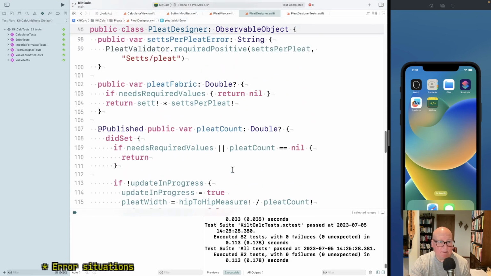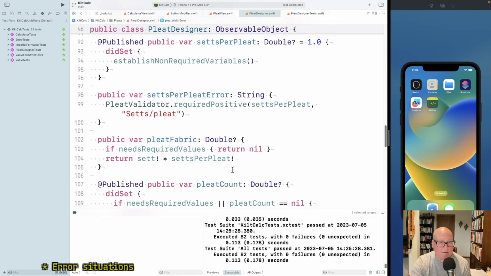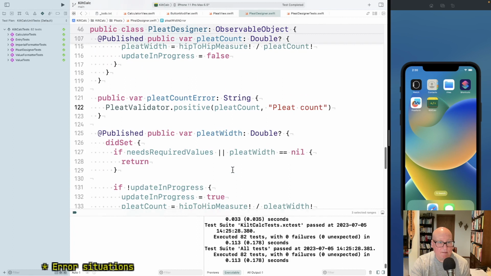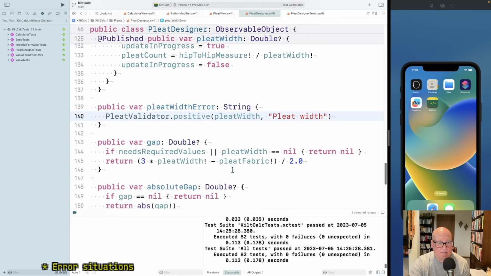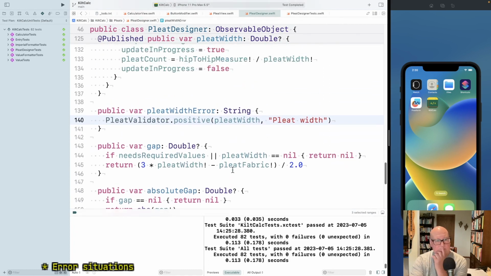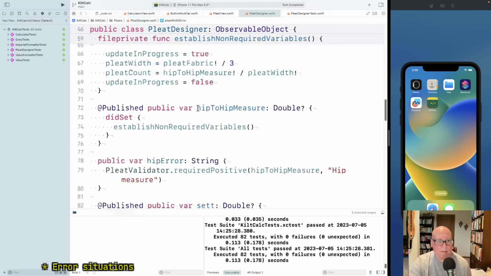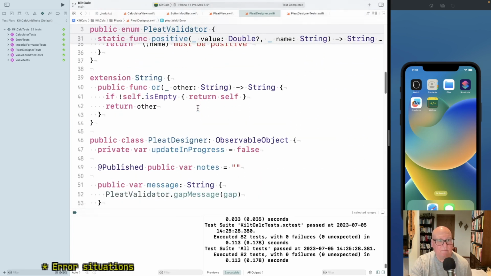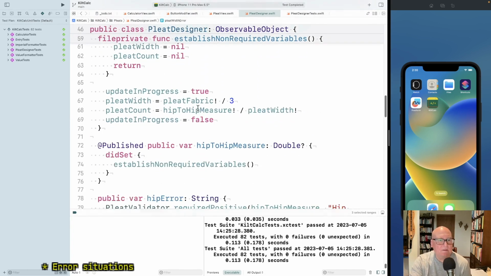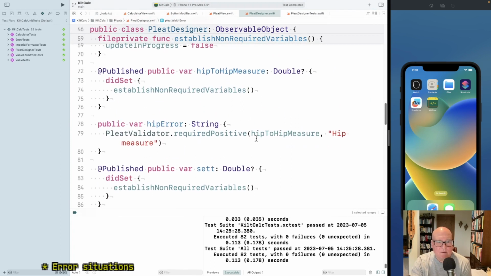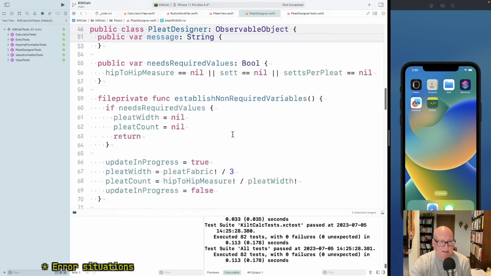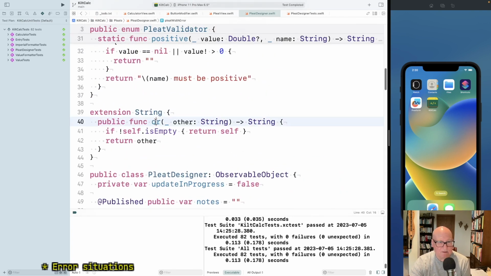Sorry, hip is up here. Required positive. See, I think this is really an and. I think it's just that the logic of it feels backwards.